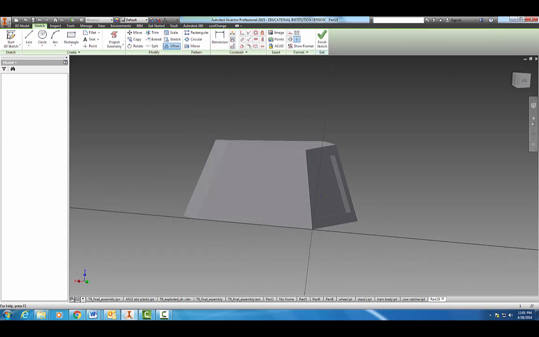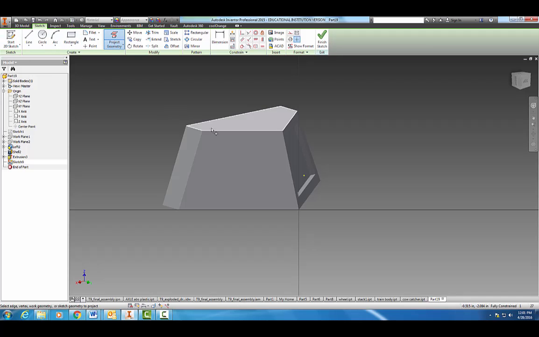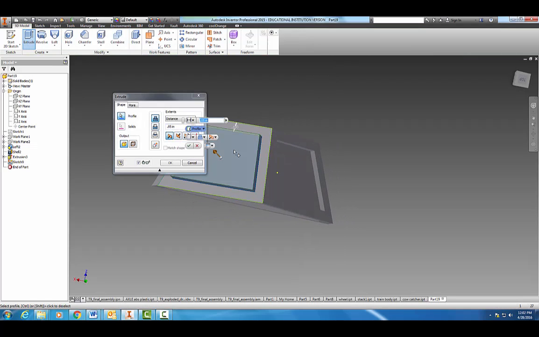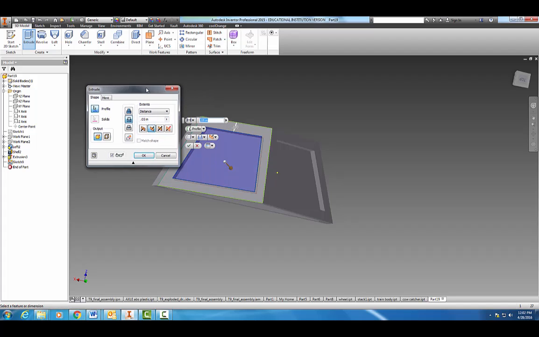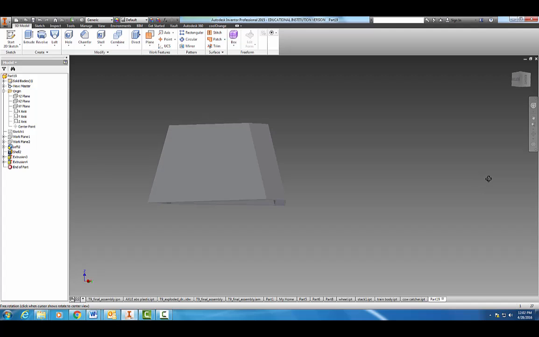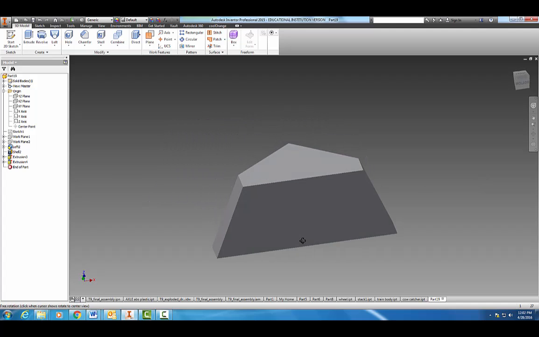Okay, now let's go ahead and do the same thing over here. Start a 2D sketch. Project our geometry again. Okay, hit escape and come over here to offset. And once again, 0.1 is what we want. Finish our sketch. Extrude again. Okay, and remember to cut inwards here. And then hit OK. All right. And there you go. We're almost there. We need to put our three little extruded features here on the back here.